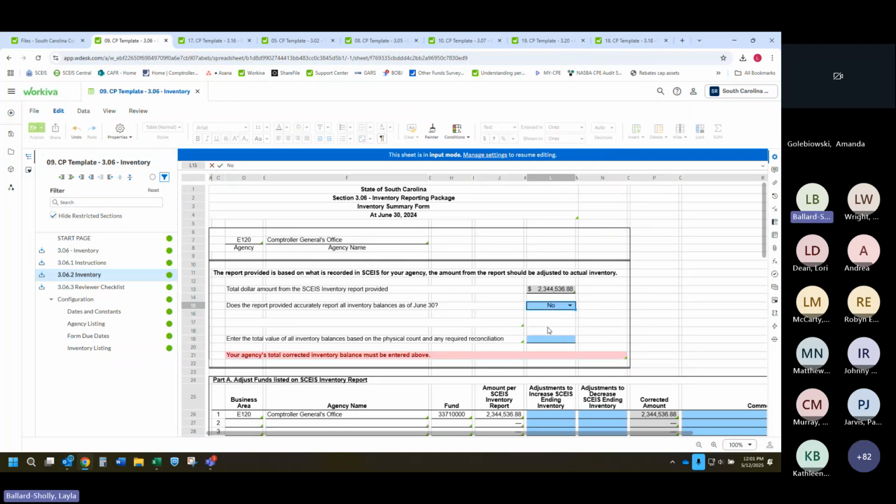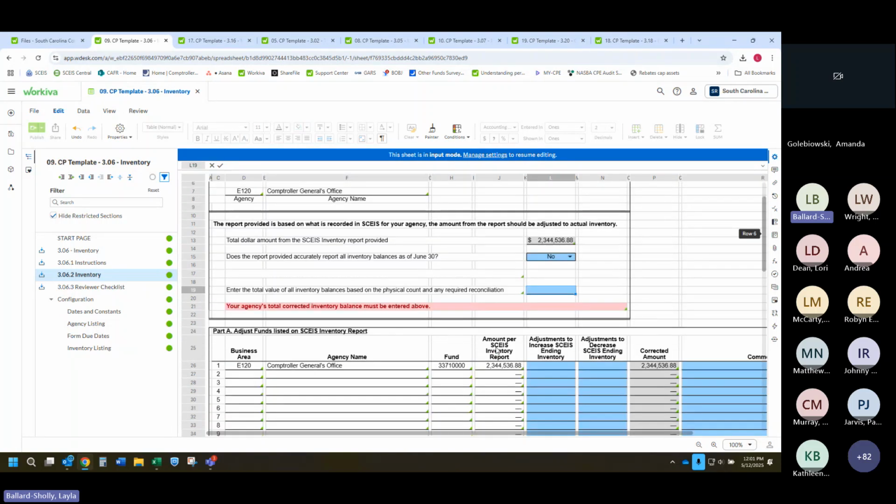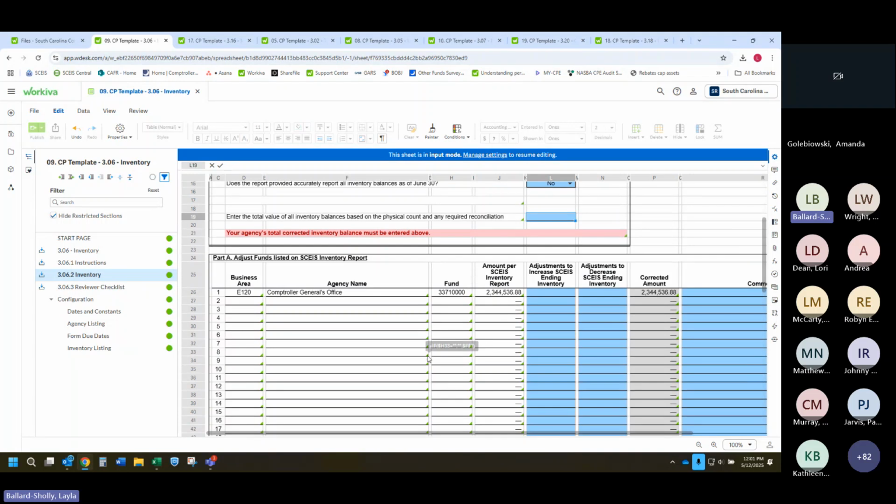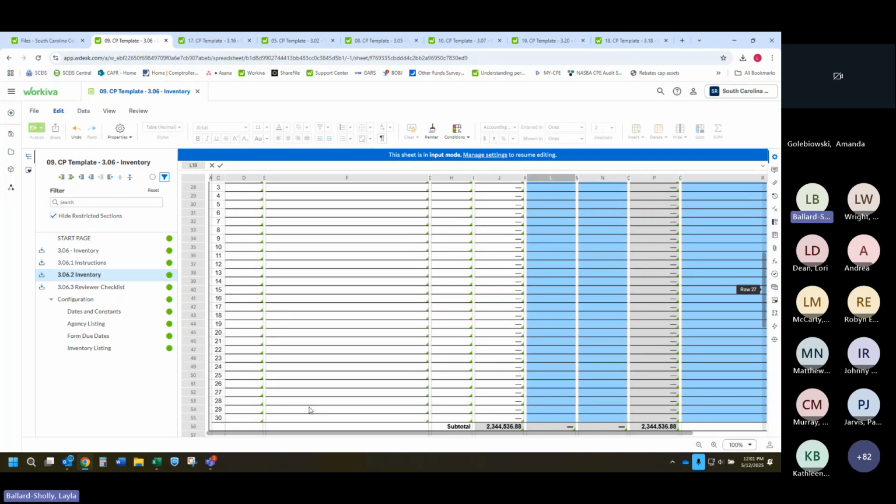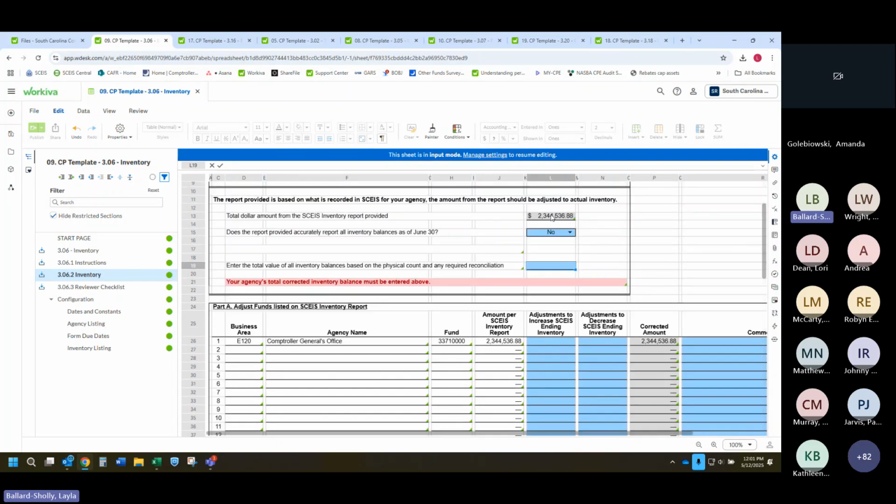If you hit no, you will have to do more on the package. You'll put what the correct total should be, and you're going to go through part A and part B to reconcile between what SKIS has and what your reconciled total is.